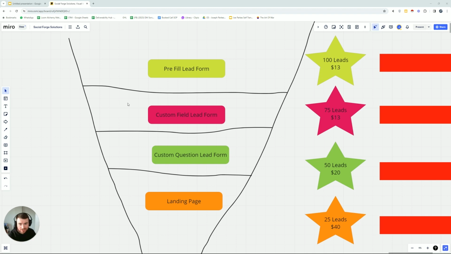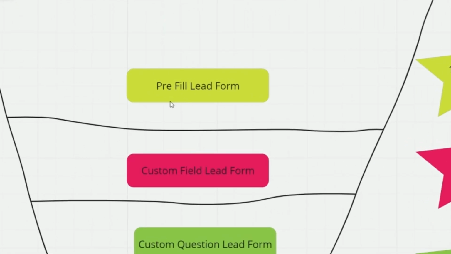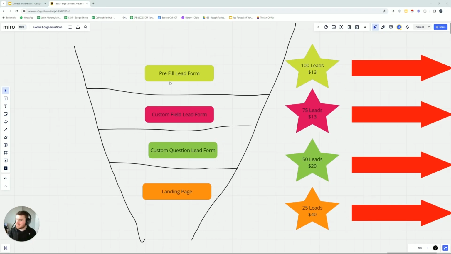But this is essentially the strategy that we use to plan our campaigns and our clients' lead gathering for the long run, really. So we envision this like a really big funnel where at the top, we will start with the pre-fill lead forms to see what the quality is like. So we've had some cases where we've gone with the pre-fill lead form to start with, which is obviously a lot of people filling that in. And the quality has actually been really good.